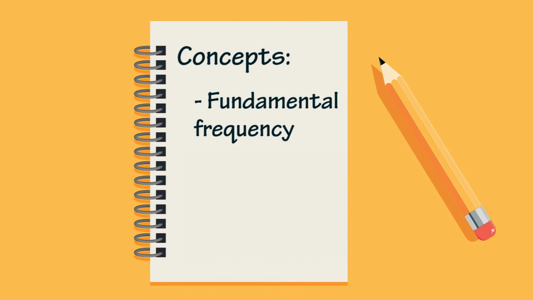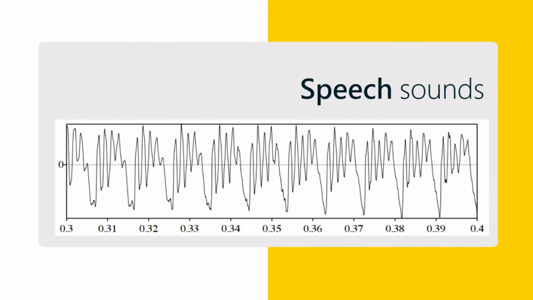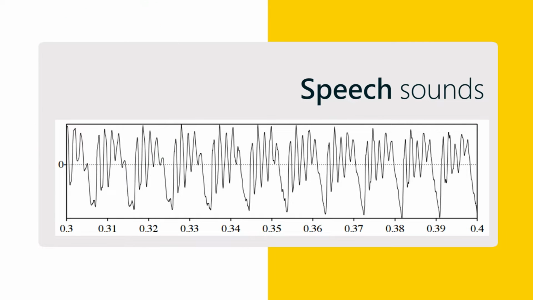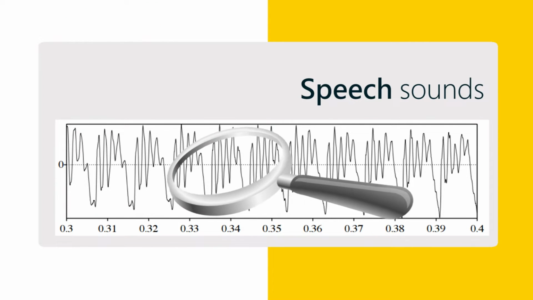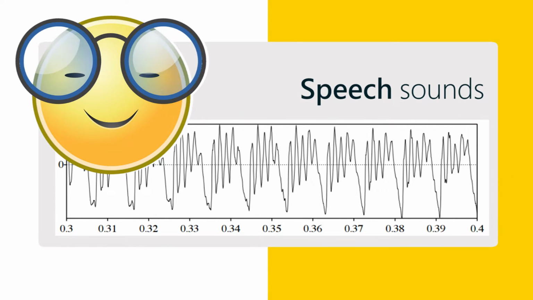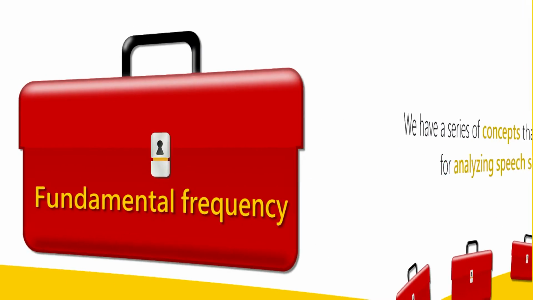We have looked at frequency as a property of sound waves, and we showed that speech sounds can be visualized, and once they're visualized, they have complex waveforms. Complex waveforms may look messy, and you might think that there's no pattern to those waves. But once you zoom in on those waves and look at them more closely, you will see that there is actually a pattern. So to analyze those patterns, you will need certain conceptual tools, one of which is fundamental frequency.